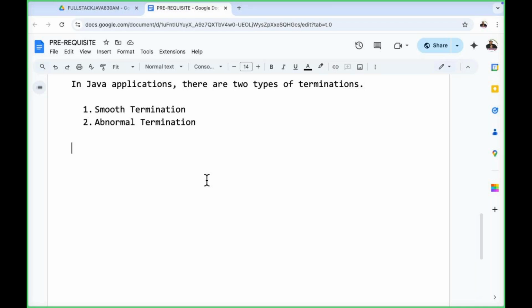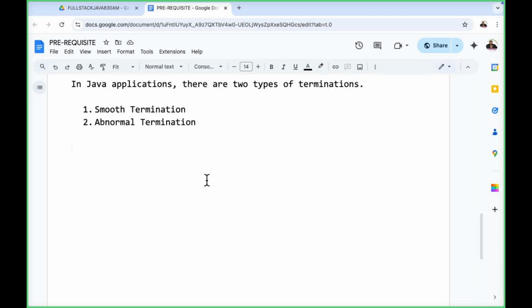If the program execution is terminated at the end of the program, at the ending point of the main method, at the main method's end curly brace, that is smooth termination. If the program execution is terminated in the middle of the program, still 10 lines of code remaining, but the program is terminated there. Execution is terminated, JVM is terminated, but still 50 lines of code are remaining to execute. Before those 50 lines of code, the JVM is terminated. So this type of termination is called what there? Abnormal termination. Yes, sir. All of you get my point or not?